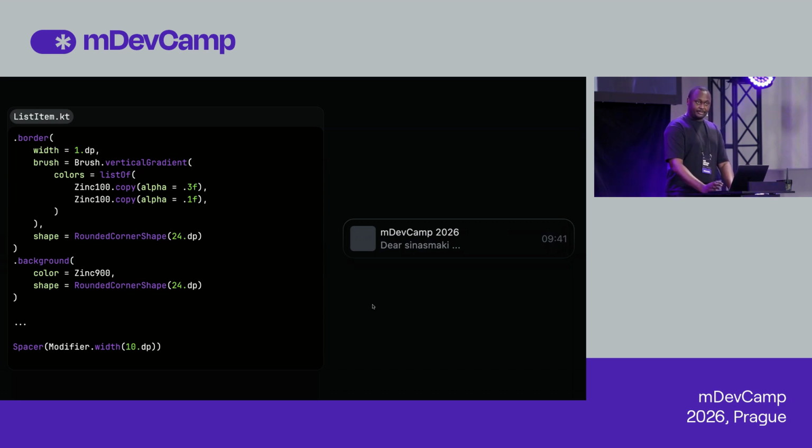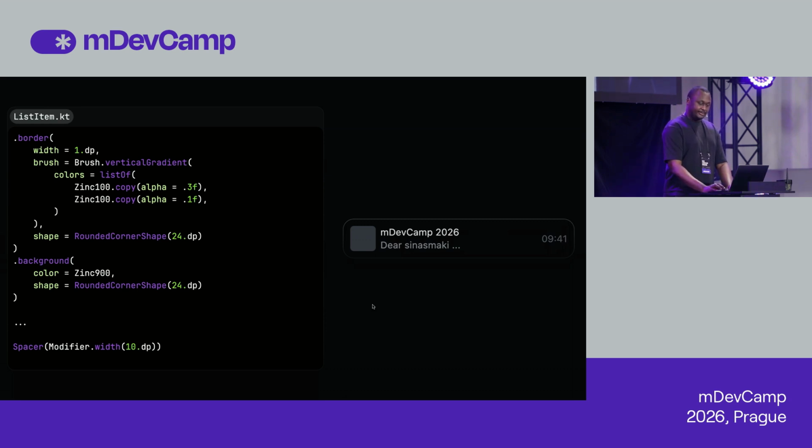I also have a background modifier, which you can use to set a background on any of the elements. Here, as opposed to the border where I use a gradient, I'm using a solid color, and I'm also using the shape to give it a nice border radius.